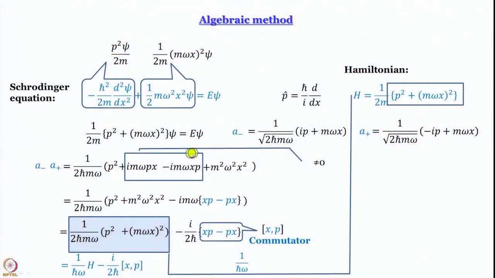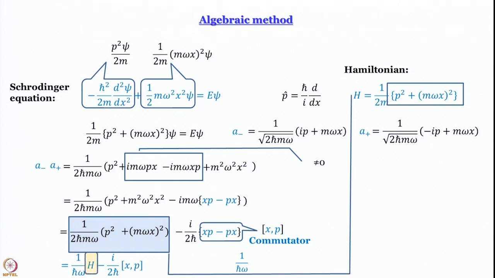Okay? So, this is a commutator. We are going to write it as this X comma P in third bracket and we are going to now on just read it as the commutator of X and P. So, this is your product A minus A plus, 1 by H cross omega H minus I by 2 H cross multiplied by commutator of X and P. The advantage of this is that the value of commutator of X and P is actually worked out already, and we are going to work it out anyway in the next part of the discussion. So once you have that, you get a convenient notation, a convenient way of writing the Hamiltonian.